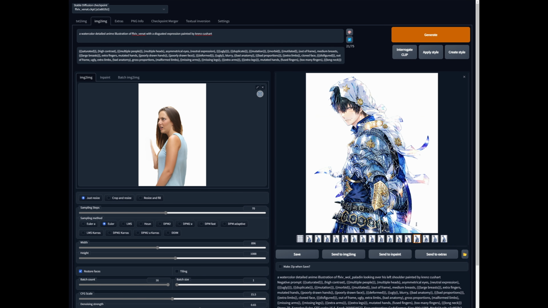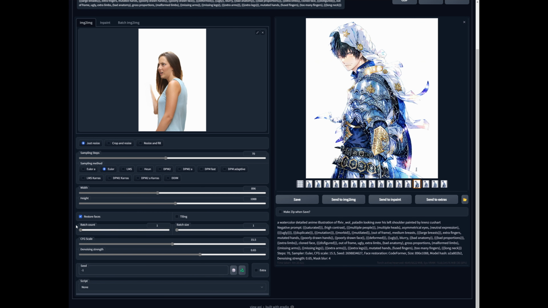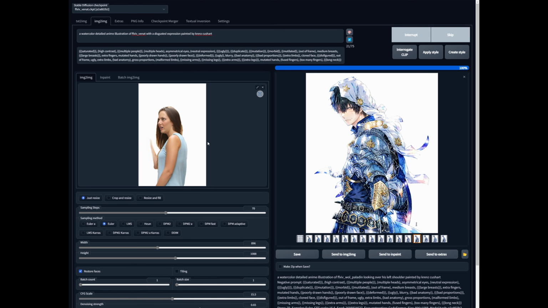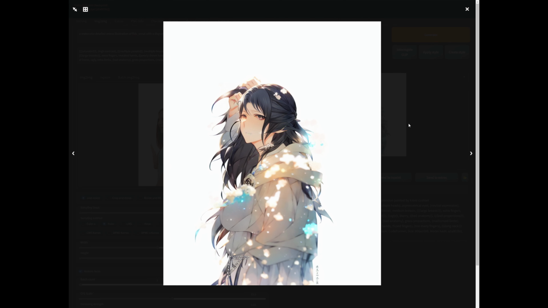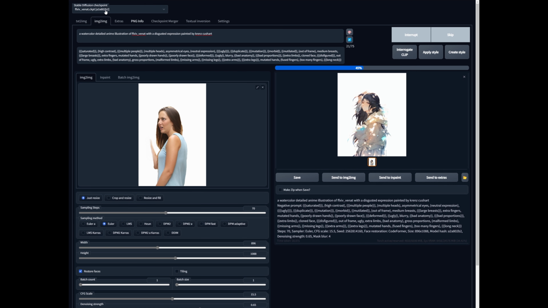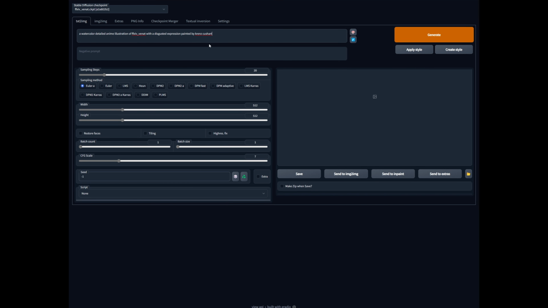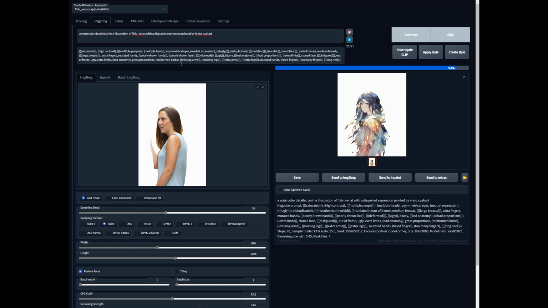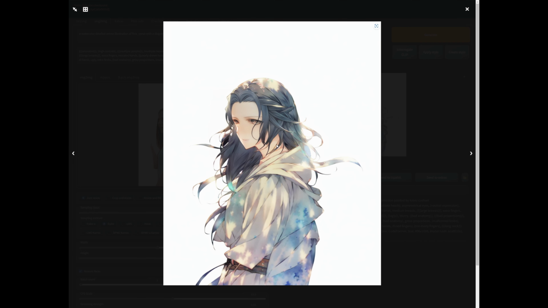And I'm on the Venat checkpoint, and nothing changed that much, just changed the token, and she should have a disgusted expression. So for now, I'm just going to go with batch count of 1 to see where I'm at on this. Not so great. Maybe a few more tries will help. Or maybe the class token is wrong. I'm not sure. I think it is Venat. I'm going to check on text to image, just to make sure that I'm getting the same. I'm pretty sure it is her though, right?